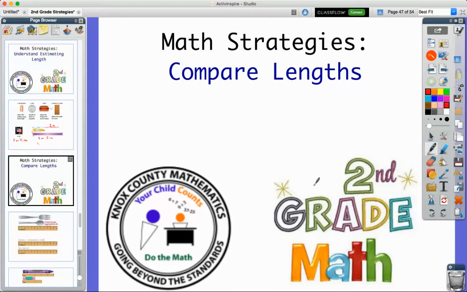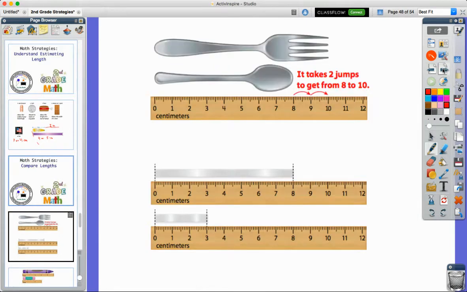Writing math, we're still working with measurement and with lengths, but now we're starting to compare. So we're going to look at two objects and compare lengths. One way we compare is to decide which one's longer, which one's shorter, all right? And we're going to do that, and we're going to use our tools, like our rulers, to help us compare. This is going to get us ready for our next lesson, where we actually start to add and subtract with our measurements.